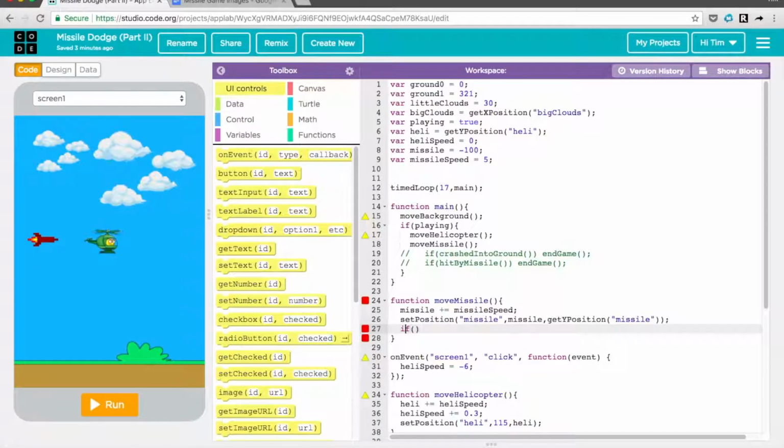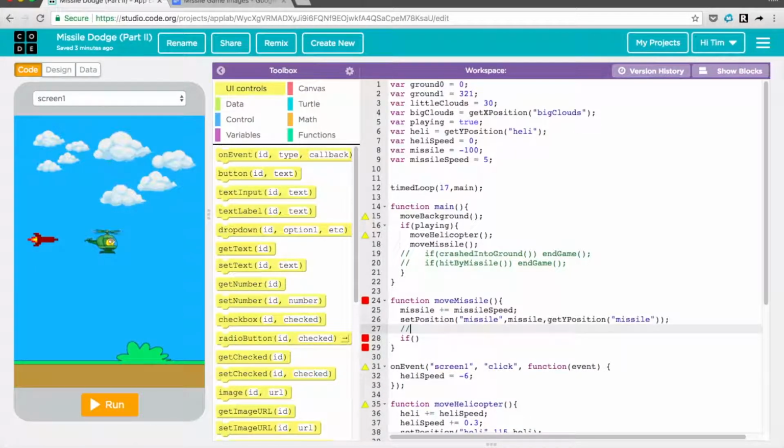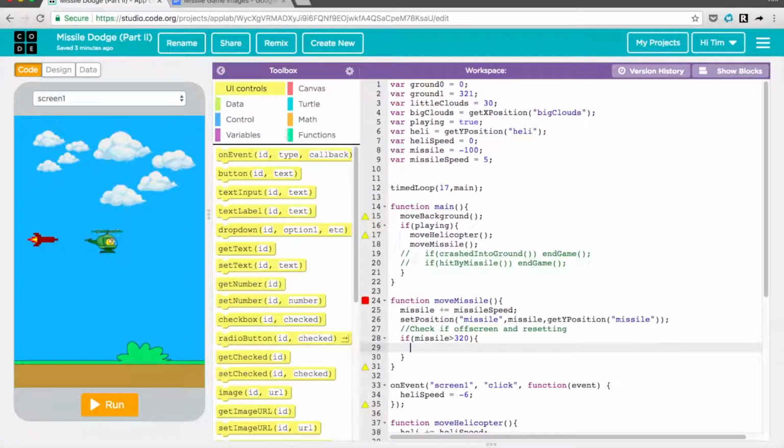So the next thing I need is like a little if to check if it goes off screen. It's always good habit to put in a few notations. So this is checking if off screen and resetting. So if missile is greater than 320, that means it's gone off the screen. Here we go.